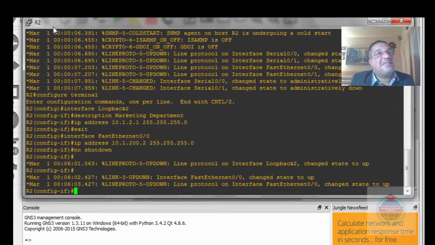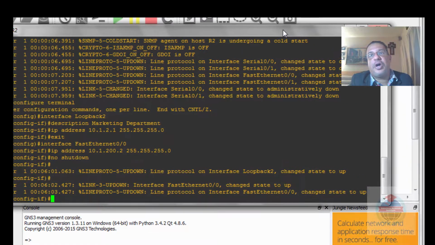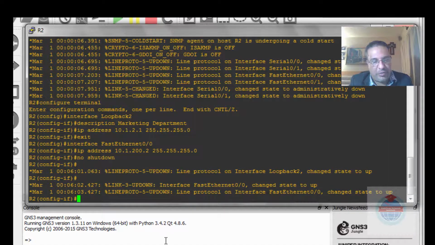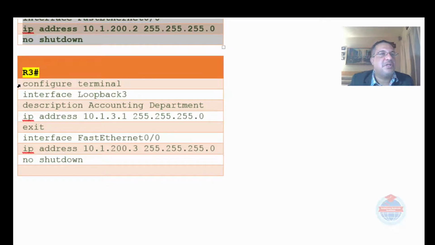And by the way, I'm assuming that you already know a little bit of Packet Tracer or you have been working on GNS3, so this process wouldn't be that hard. Got it? Because otherwise it will take me another lab only to explain this kind of stuff. We saw all the configuration over here, how everything came up. So everything is nice and sweet over here. Right now, let's start checking the values on R3.